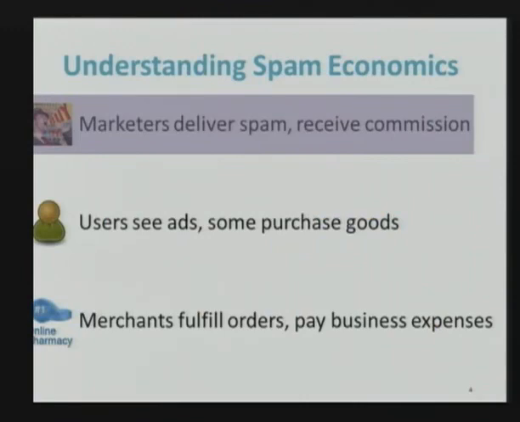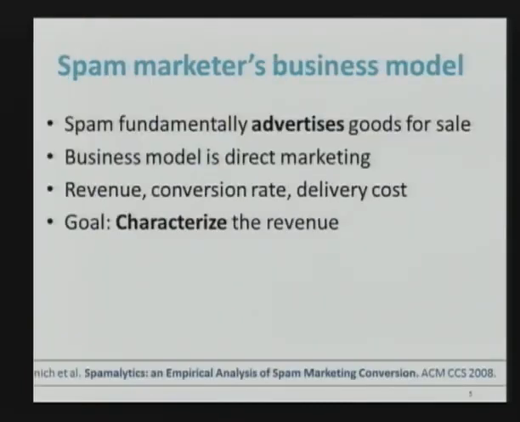So these are the three different entities that we're going to focus on during this talk today. The first one we're going to look at are the marketers who are delivering the spam, and they receive a commission based on how many actual sales they elicit. Now, the business model for this marketer is not something that's fundamentally new to us.